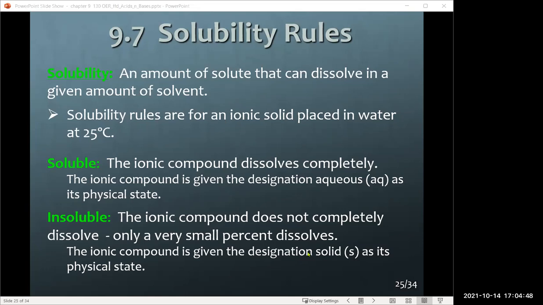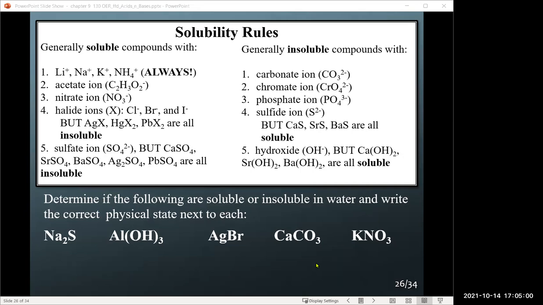Okay. Now, a very small percentage dissolves for this insoluble species. Very small percentage. And therefore, we have to write them together and not separate into the ions. So how does that table work? Okay, well, we have two columns here. One from column A, one from column B. Okay, column A right here. This is the soluble column. I'm going to split it right down the middle here.